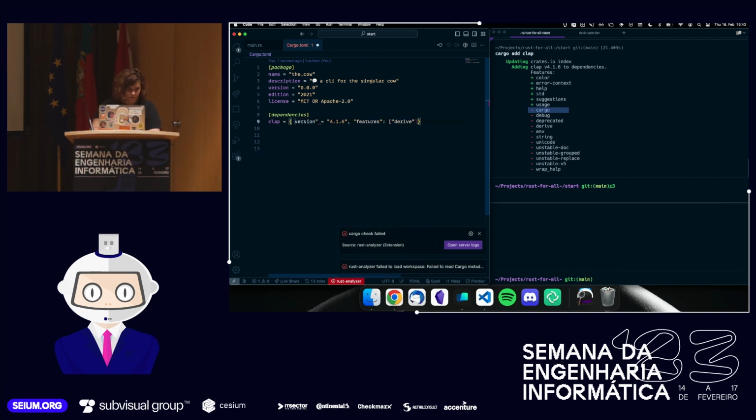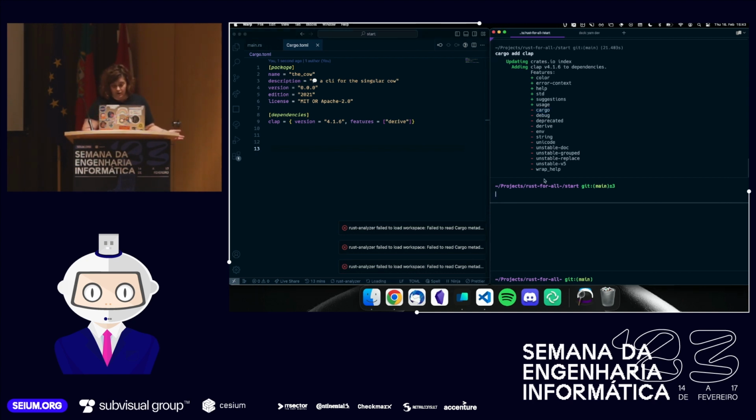Oh, I actually don't think this needs this. I don't know how to use toml, to be fair. I don't think anyone knows how to use toml, except the guy that made toml. Do you know what toml means, supposedly? It means Tom's Obvious language, or something like that. And it's like the most non-obvious thing there is. So now we have this, and nothing should change if I do cargo run. So cargo run, there we go.